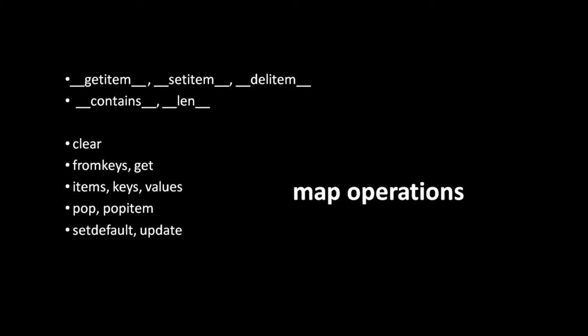And lastly, the update method, you pass to it a map, and then the items of that map are assigned into the object of the method. So if the argument map has a key string foo with the value 3, then the object map has its key string foo given the value 3. So if it already had a key string foo, then it's simply updated with that value, the value 3. Otherwise, if it didn't have it already, then it's given this new item, this new key value pair.